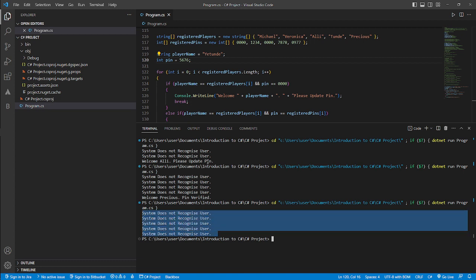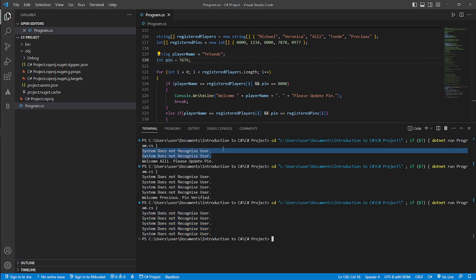And then this user does not get access to the system at all. Okay, at least for the first two, it grants them access. Eventually it checks. I don't seem to recognize this user. Let me try again. Oh, this is this user. Okay, but this user doesn't have his PIN updated. All right, and then it does the same thing for Precious. First try, it doesn't see Precious. Second try, it doesn't see Precious. Third try, it doesn't see Precious. Fourth, it doesn't see Precious. And then finally on the fifth try, oh, there we go, that's Precious. And let's check her PIN. Oh yeah, her PIN has been updated and verified. And then it verifies Precious, and Precious accesses the system.